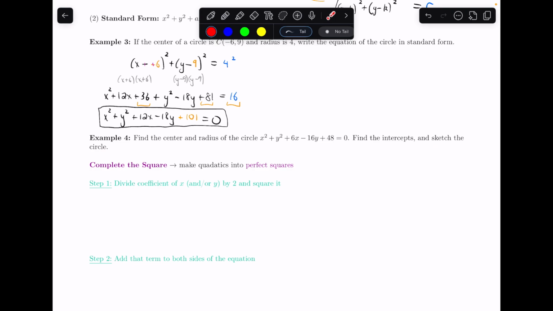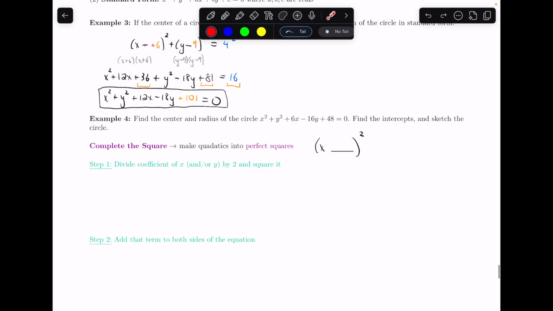To do this, we have to do what's called completing the square. And what this does is it'll turn quadratics into perfect squares. Perfect squares meaning it'll factor as like x, and then maybe there's a number like minus something or plus something, but then the whole thing ends up getting just squared. Rather than like, x minus 3 and then x with a different number. I just want it to be a perfect square, like something times itself. Okay, so how do we do this? How do we complete the square?